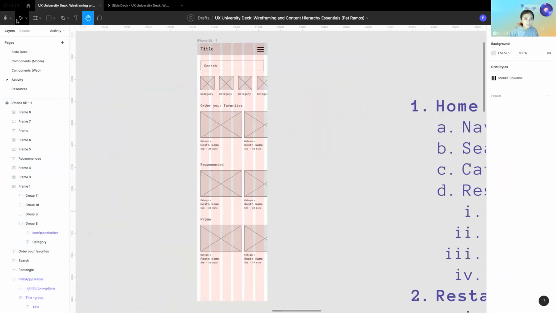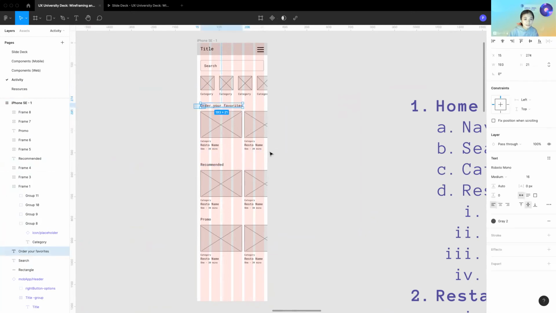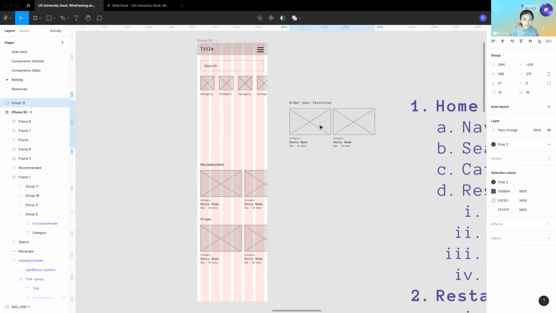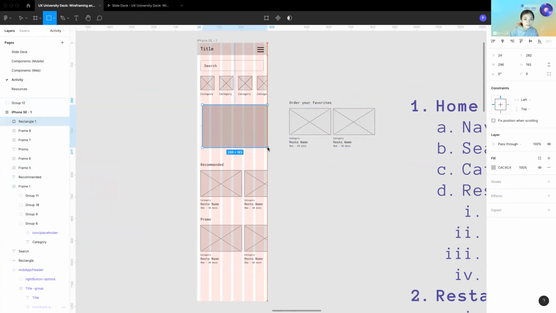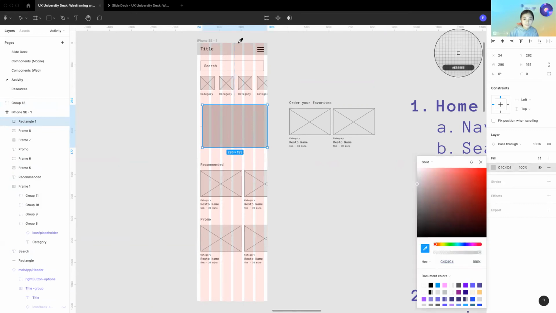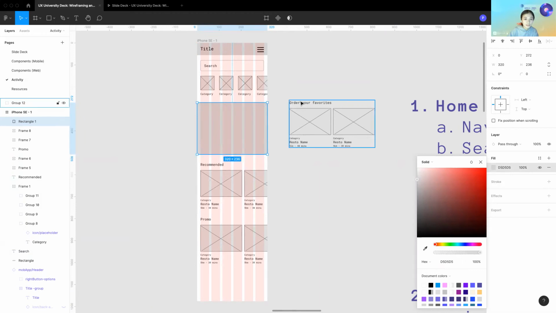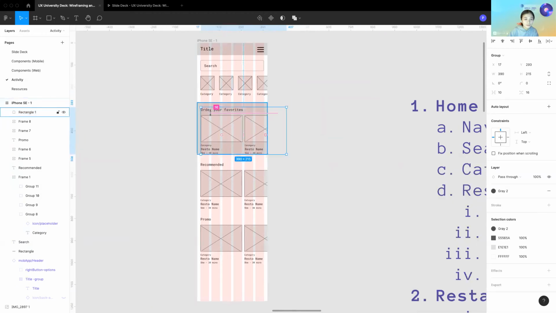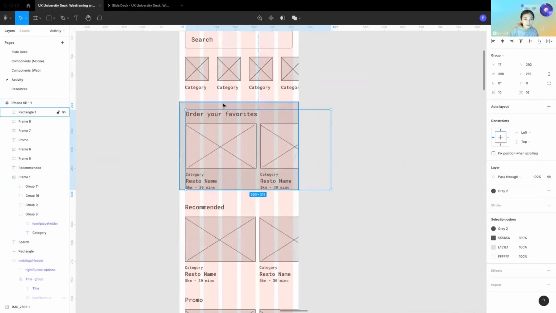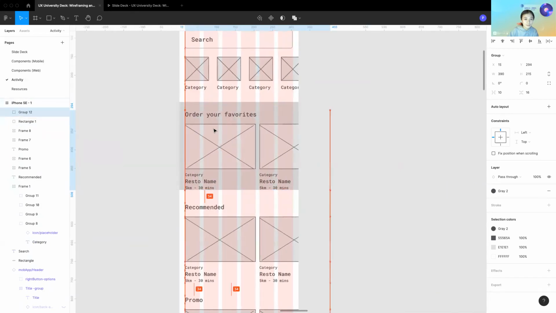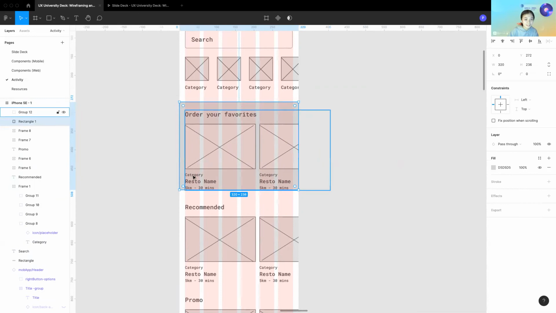So, in here, we want to highlight this section, you order your favorite. So, let's put it under like a backdrop or something just to give it highlight. Because I don't know, as for me, when I order from a food delivery app, parang I always refer back to yung order again. Like I ordered the same things lang lagi.